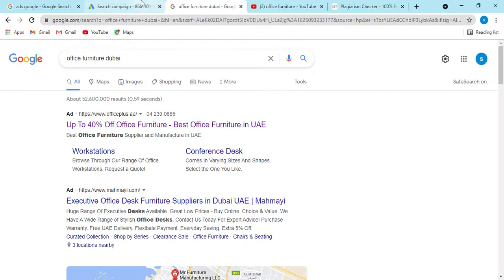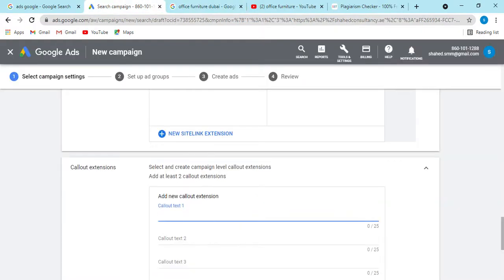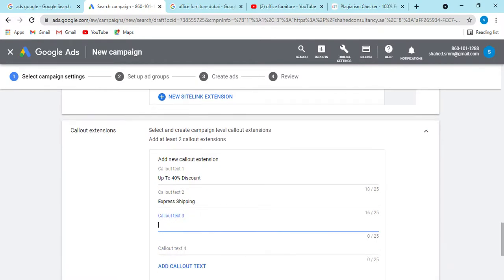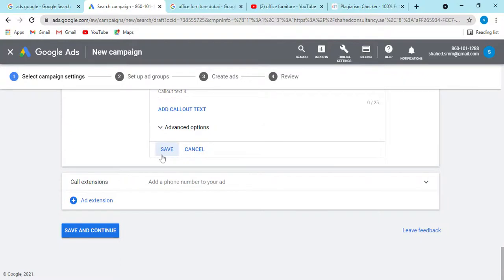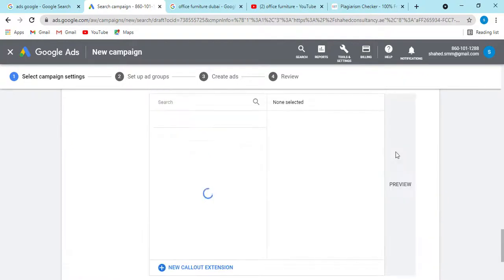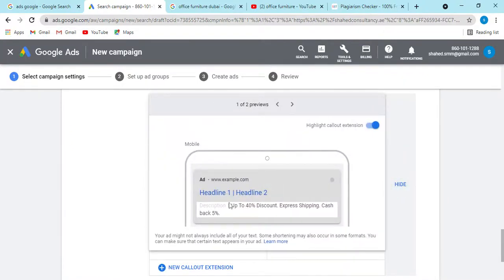This is something like a discount offer up to 40% discount, express shipping, which attracts your customer. Okay, after this, what you can use is cashback 5% as they have used. So save it, and you can preview how it will appear.